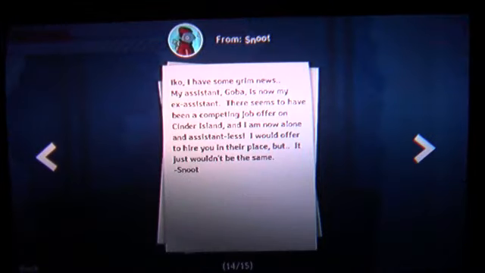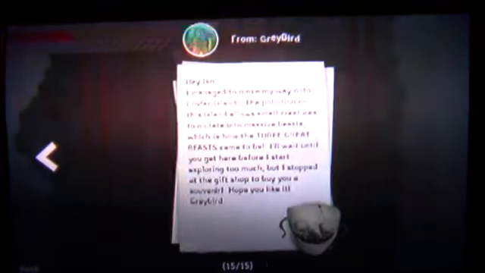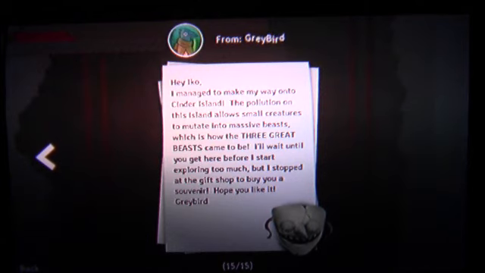Let's look at our letters. Yo, I have some grim news. My assistant Goba is now my ex-assistant. There seems to have been a competing job offer on Cinder Island, and I'm now assistantless. I would offer to hire you in their place, but it wouldn't be the same. Ika, I managed to make my way onto Cinder Island. The pollution on this island allows small creatures to mutate into massive beasts, which is how the three great beasts came to be. I'll wait until you get here before I start exploring too much. I stopped at the gift shop to buy a souvenir. Hope you like it, Greenberg. Alright.